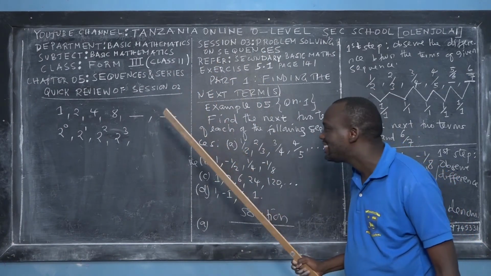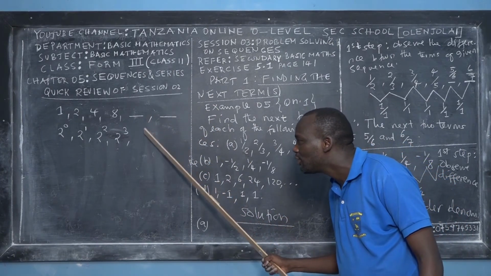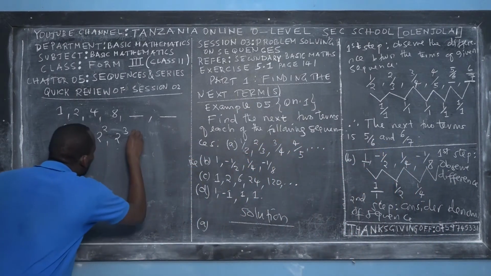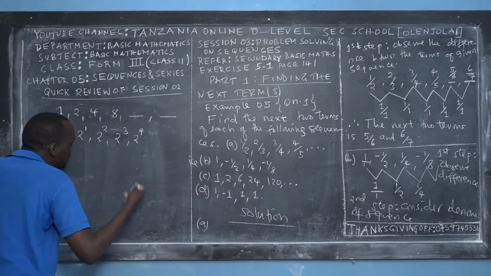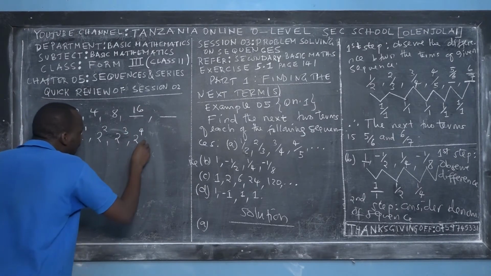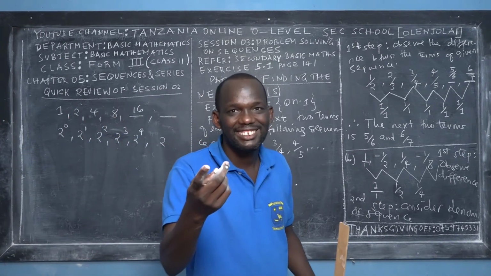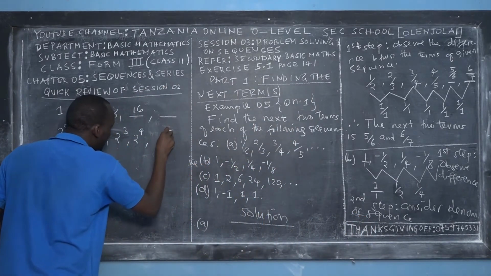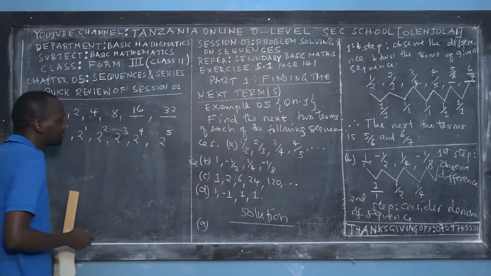So now let me ask you a very simple question. Pause the video and take a few seconds to think, what will be the next denominator? So the next denominator will be 2 power 4, which is 2 times 2 times 2 times 2, equal to 16, right? And then what will be the next term? Can you try? It is 2 power 5. You are right. So 2 power 5 is equal to 32.